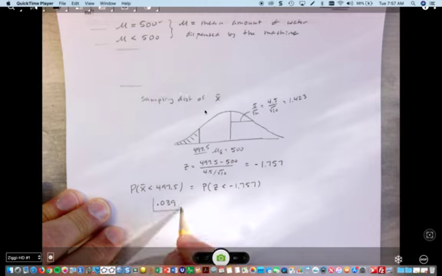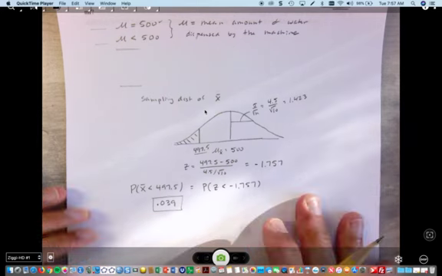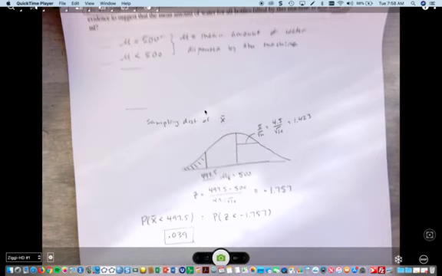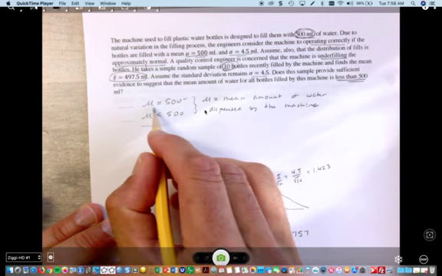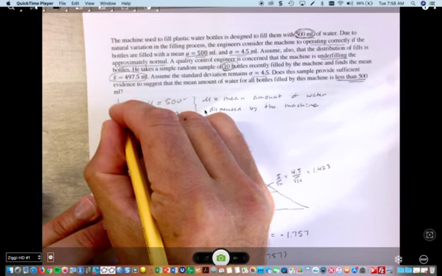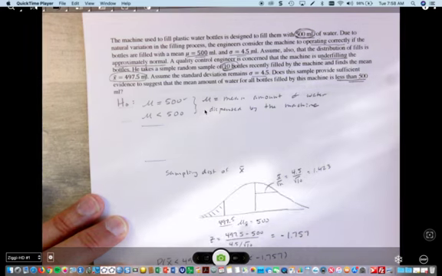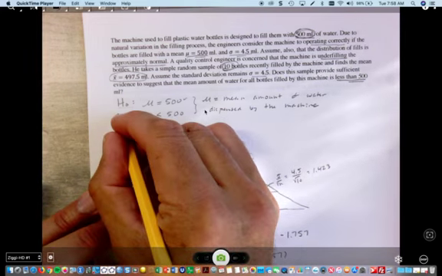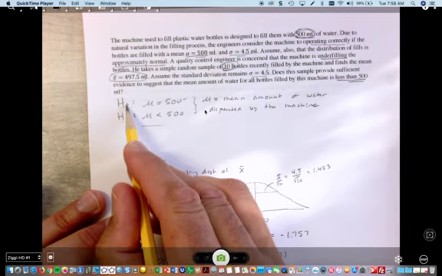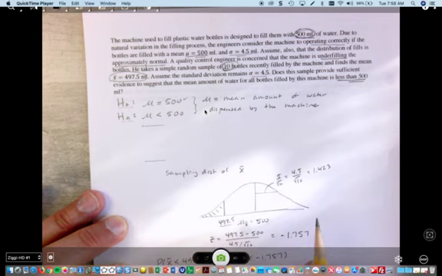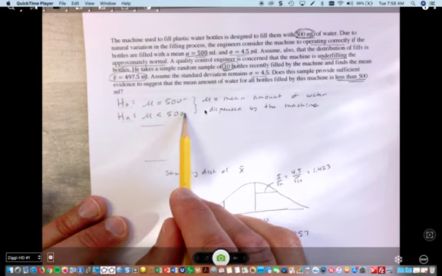Now, that number is an important number for making my decision. I want to back up and fill in a couple of details before we proceed. First, the thing that we're assuming is called the null hypothesis, and you're going to see it abbreviated as H sub 0. It's just a claim that we think is possibly true. The other hypothesis is called the alternative hypothesis, H sub A. Some books call this H1. So what we'd like to do is think about these two claims. Do I think this is true, or do I think maybe this is true?